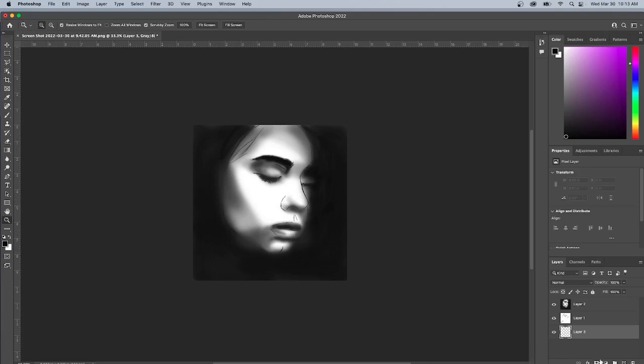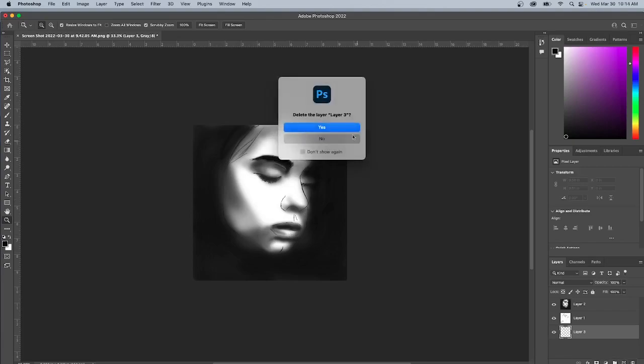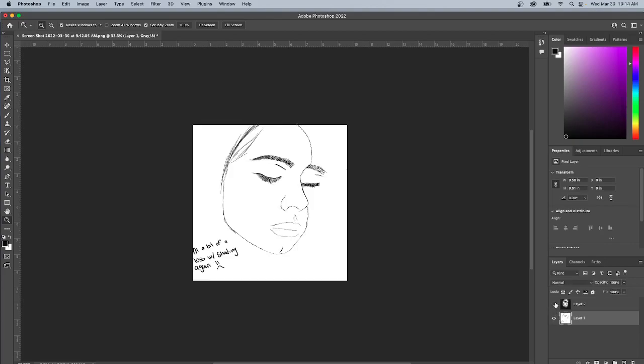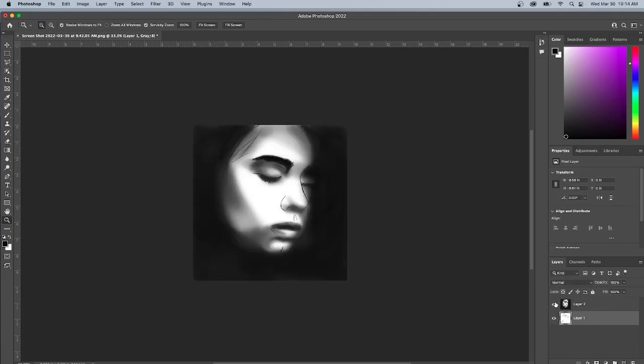Okay, this is what it looked like when we began. This is where we ended up with the values.